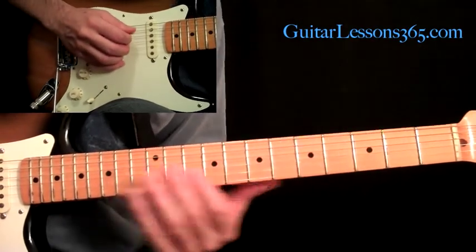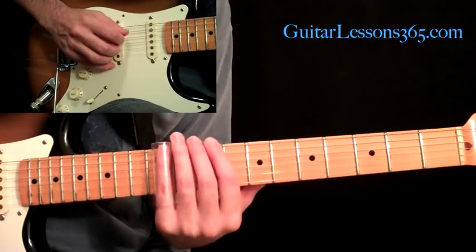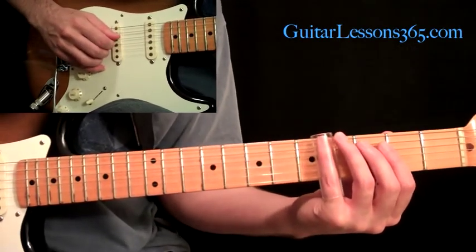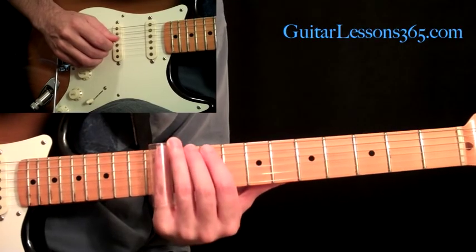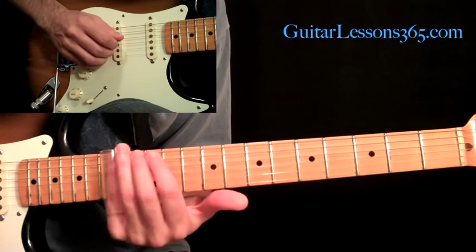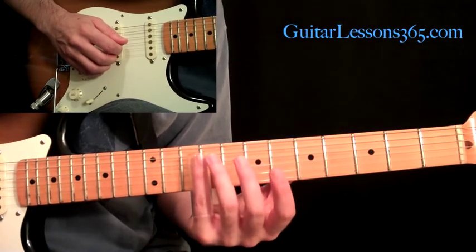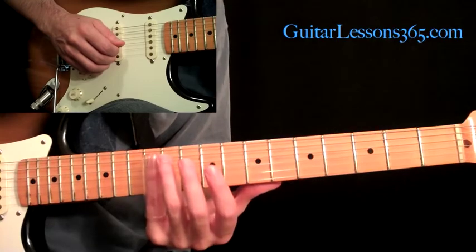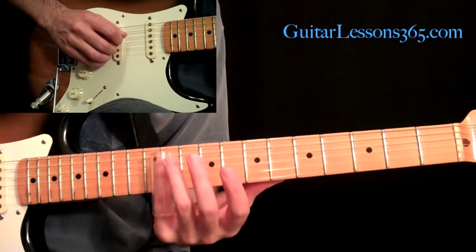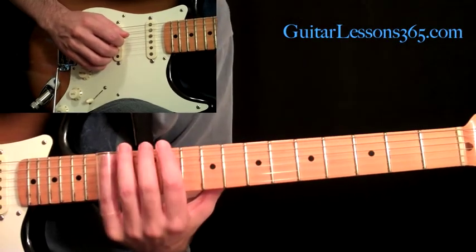Then we start the actual solo. So that just started with that big slide, and then we come up with this note. That's sliding, still on the 4th string, from 4 up to 11. Then I'll hit 11 and slide it up to 14, still on the 4th string. And then we come over to the 3rd string at the 9th fret and slide up to 11. And then come over and pick the 11 on the 4th string. So all together so far?